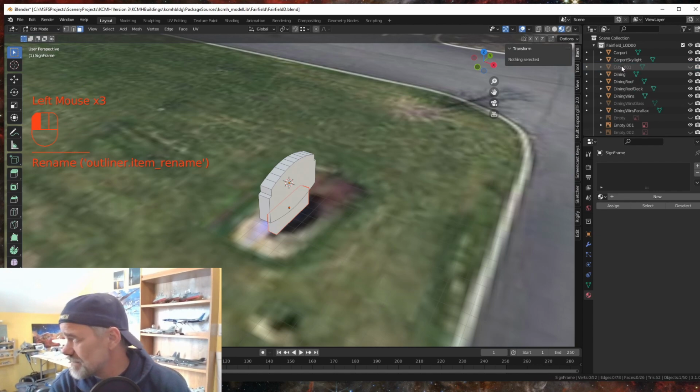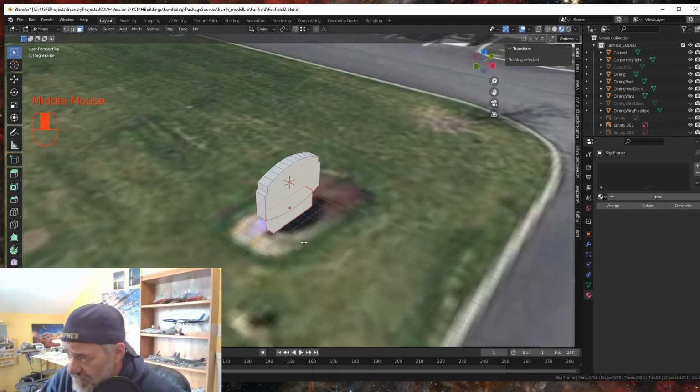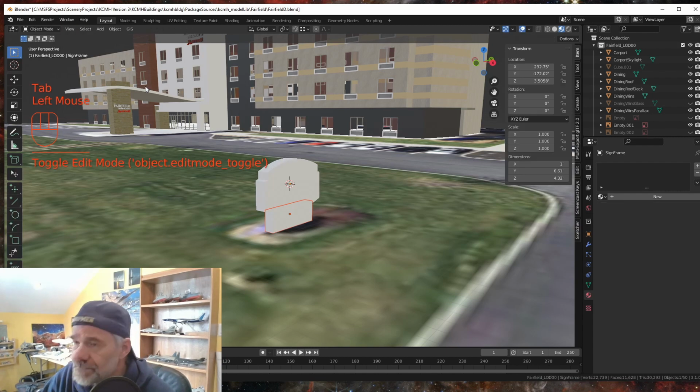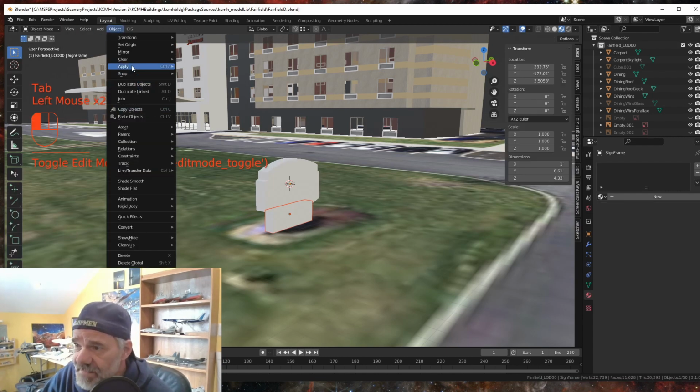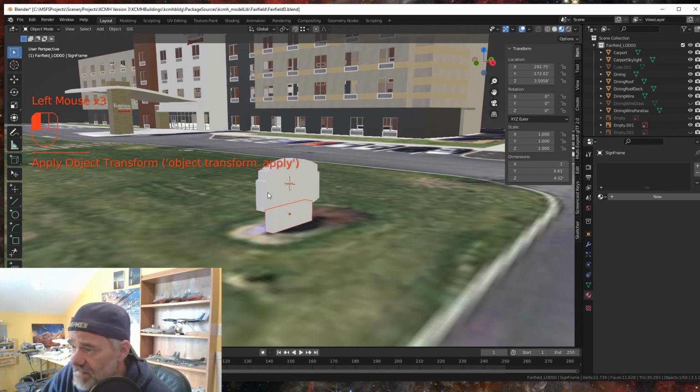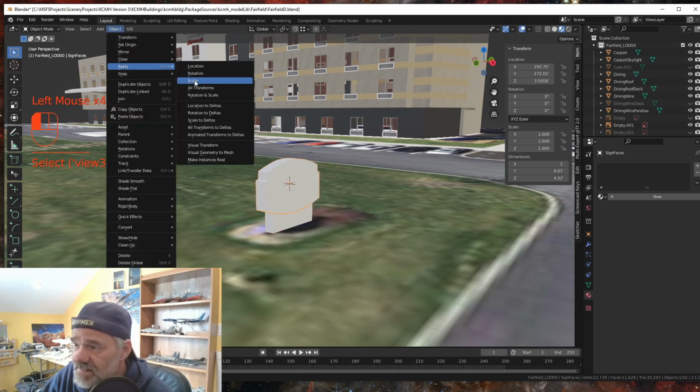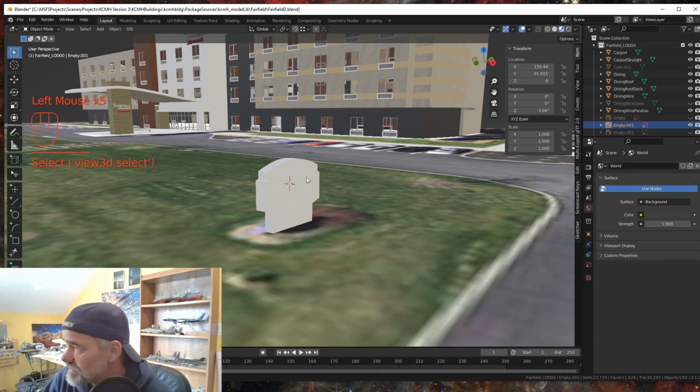Okay, so now all of that is good, right? Now we need to apply the scale. So get out of here, select this cube, object, apply, scale. Select this object, object, apply, scale.